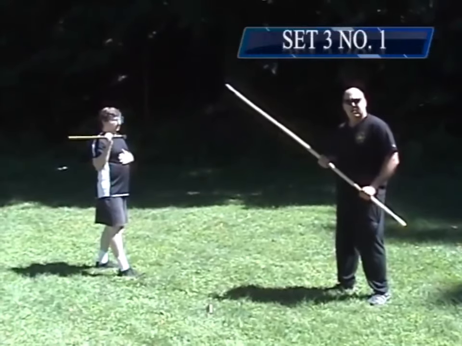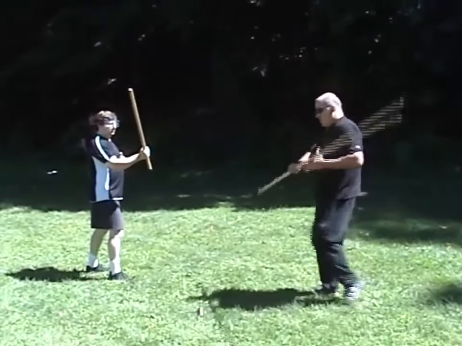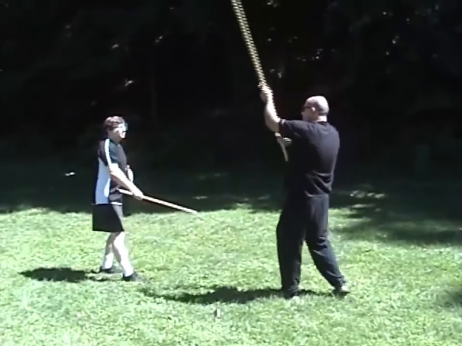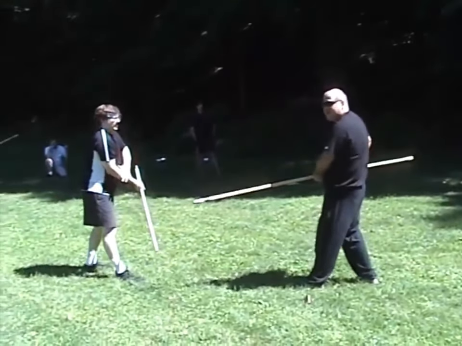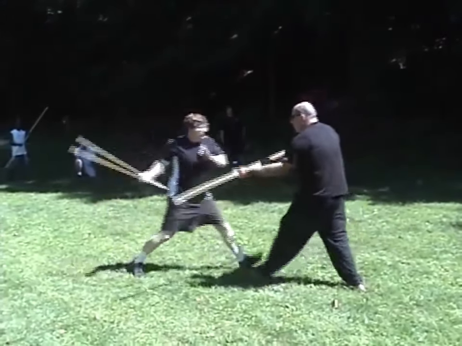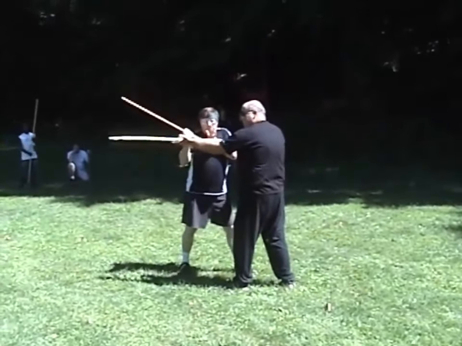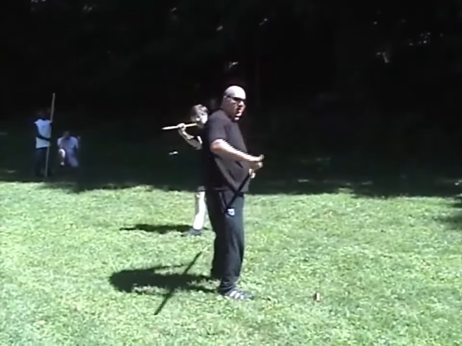Technique 1 out of set 3. I fake on 1, come up on 4, press down. Right after the press down, I cut towards both knees on the outside. I go to thrust towards the hips. He carries the charge in. I counter his charge with the press here, slide back, cut the throat, and thrust to the hips.